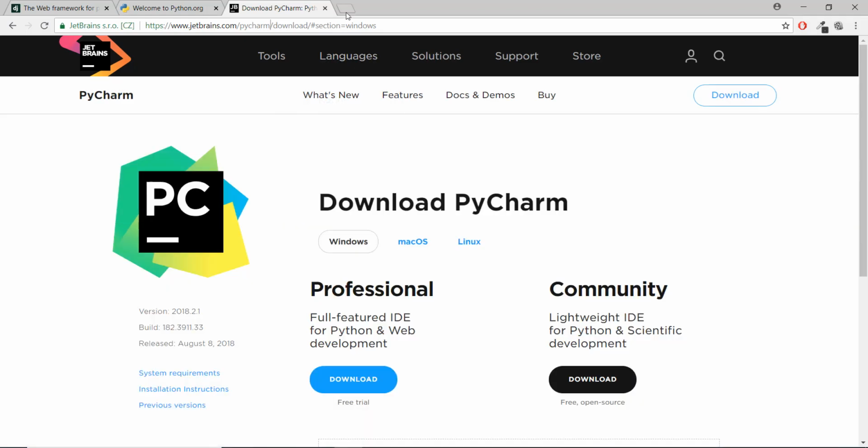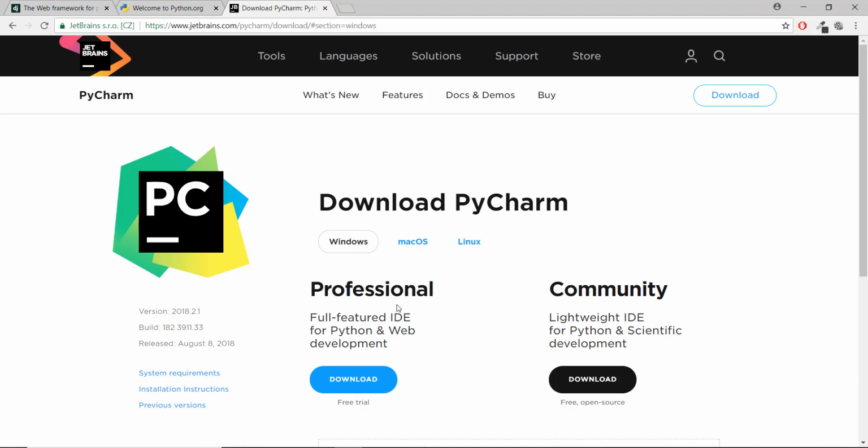And if you are a student, you can just go to Google and type in PyCharm students, if I'm not wrong, and they just give you PyCharm for free. You probably have to give your student ID card or something. And even if you're using it for 30 days, that's fine. There are a lot of offers going on where you can get PyCharm for free.